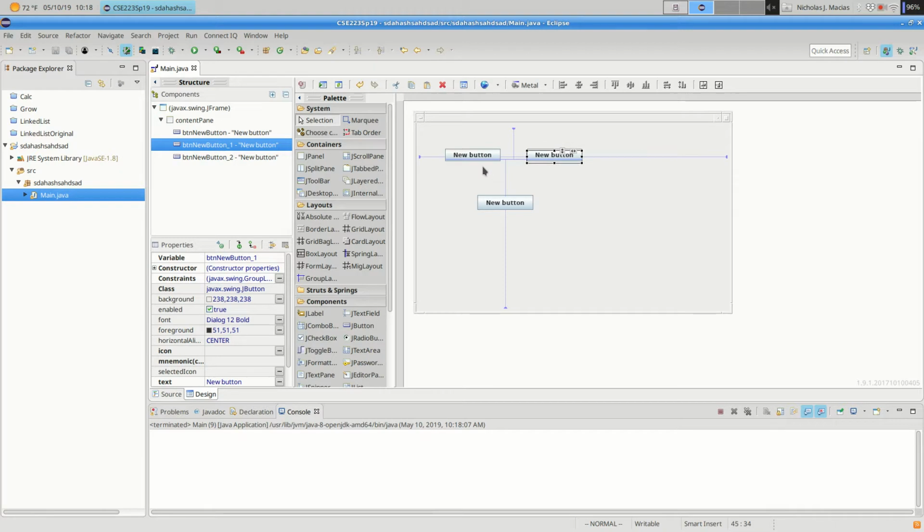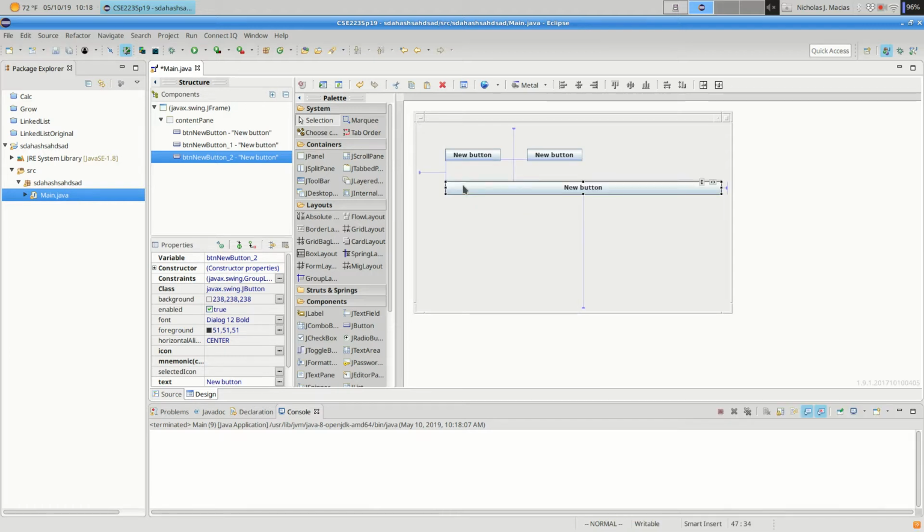There's probably a reason for that. Oh, it's because the bottom of these buttons is connected to the top of this one. So I think you've got to mess around with it.